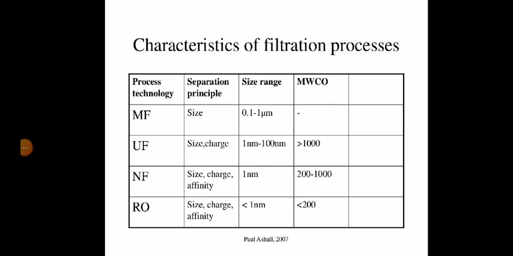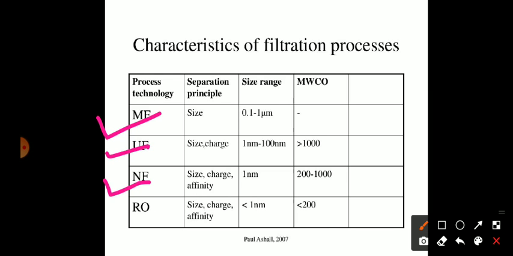So in this graph there are a number of processes given and it is given by particle size. यहाँ पे particle size दी गई है कि इतने के बीच ये use की जा सकती है. ओके, जैसे कि सबसे पहले आता है there is a large size. So large size is micrometer. So suppose that in first case is MF. Reverse osmosis, nanofiltration, ultrafiltration and microfiltration.